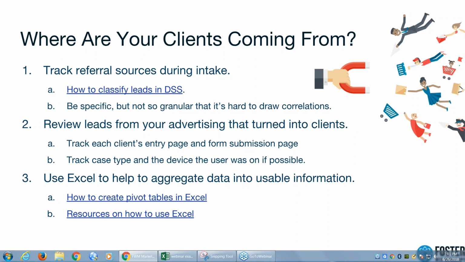If you've got a good intake system and the people who are doing intake are able to get referral data information on where the client heard about you, how they found you. Was it a friend that referred them? Was it an organic search? Did they find you on Yelp? So there's a lot of different ways that people can find you, and you want to make sure that you're tracking that, but you don't want to get so granular that you're missing data points.